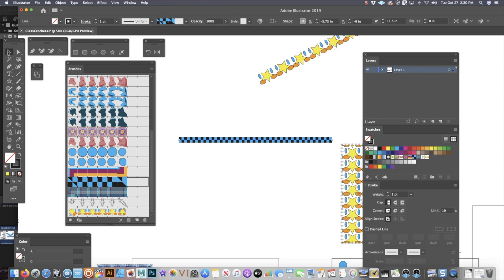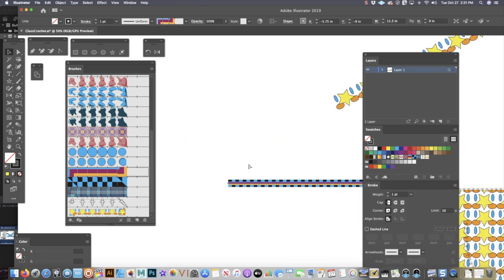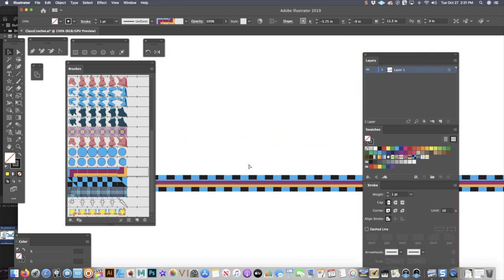That means I have a duplicate line on top of the other line. Okay, you can see that. Command C puts it back. And now I can click on something else. Maybe I'll click on the stripe. So now you can see I have a pattern on top of a pattern. Command C, copy, Command F. So I put another line in.